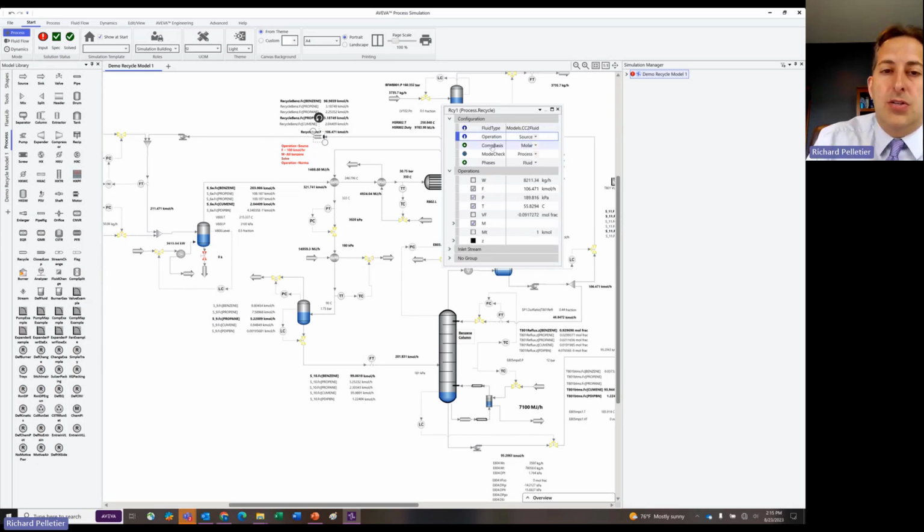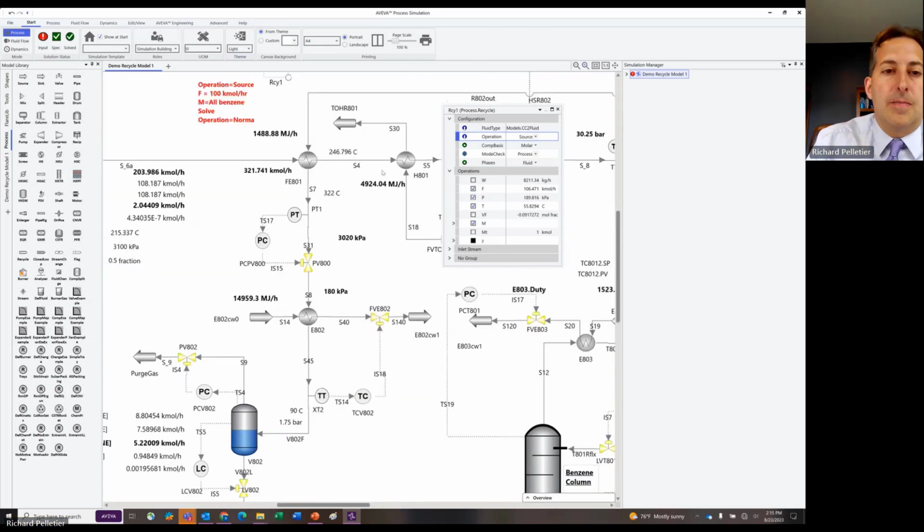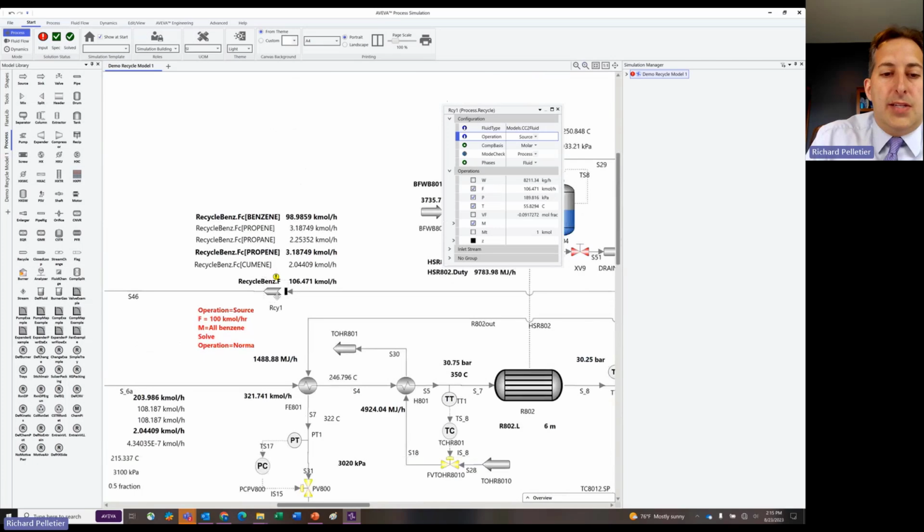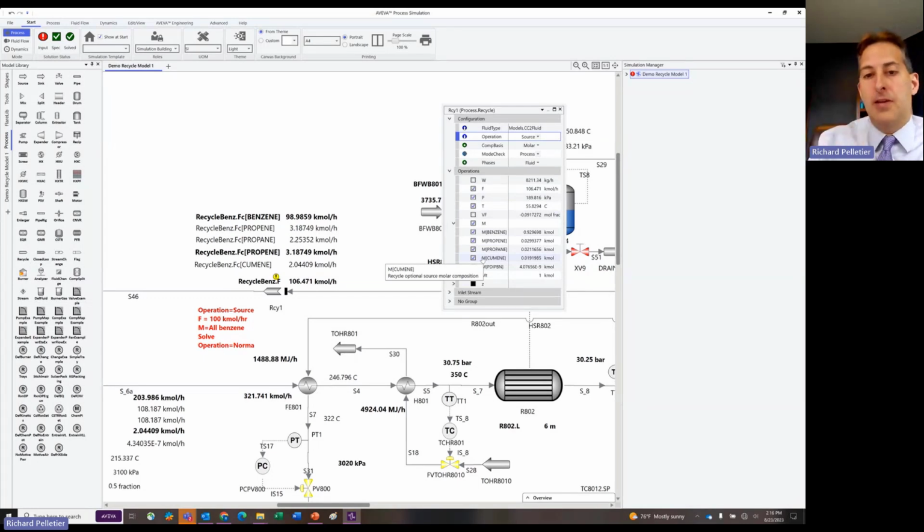Okay, so in source mode, if we zoom in and look at this model real quick, we can see any flow connected into the recycle just stops. And any flow coming out of the recycle is almost like a new starting point. And you can see it behaves like a source, right? We have flow rate, temperature, pressure, and composition all specified here. So it's behaving like a source in this case.